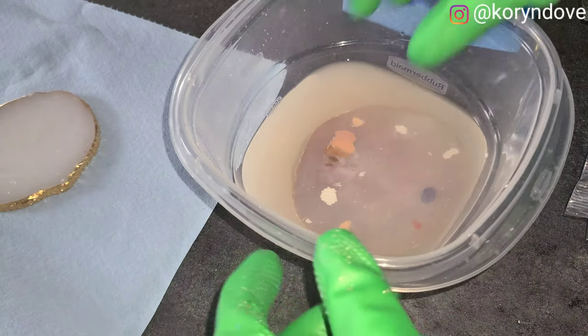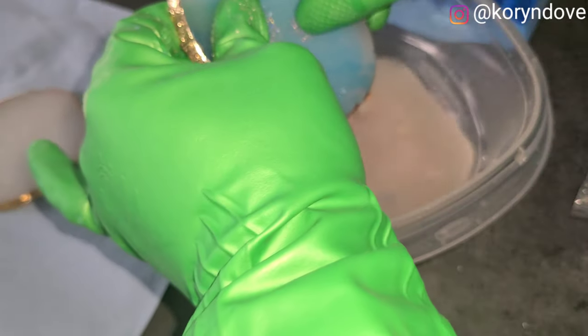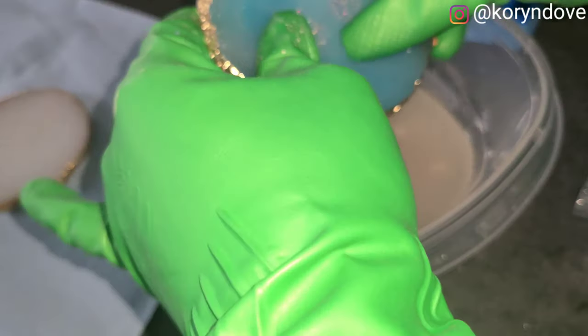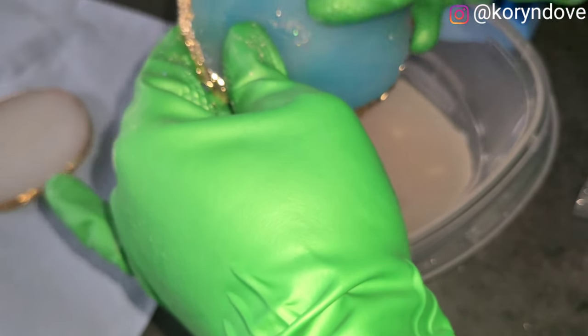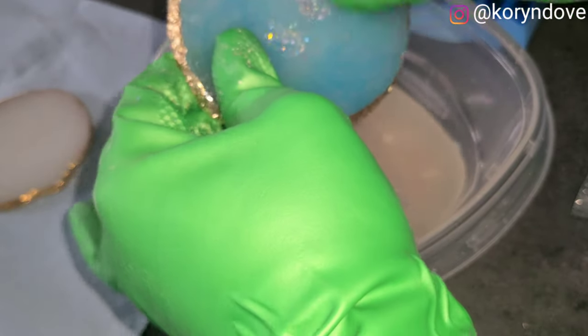The last two had a lot more polish on them from different brands, and that glitter one — I'm not sure I'm going to get it all off in one session. It was so hard to get off. You can use a harder scrub or a metal scrub, but I didn't want to damage the palette.